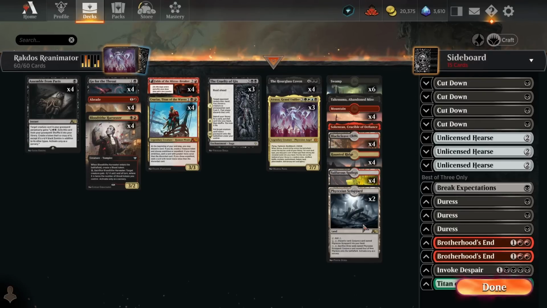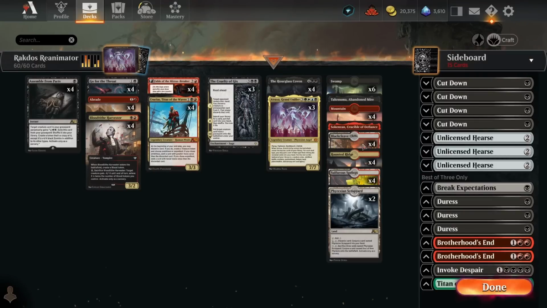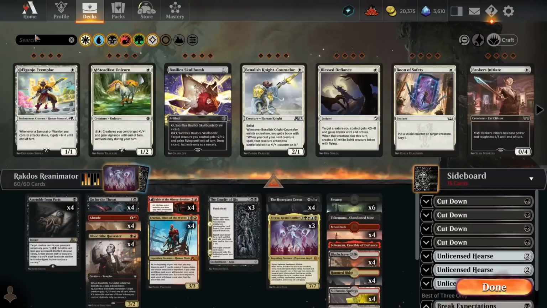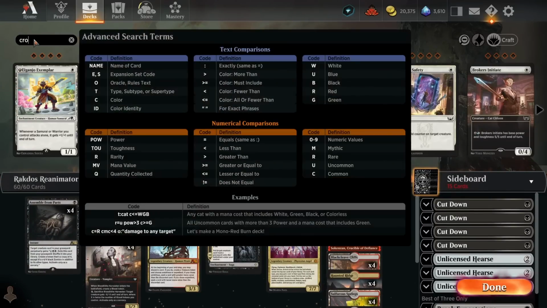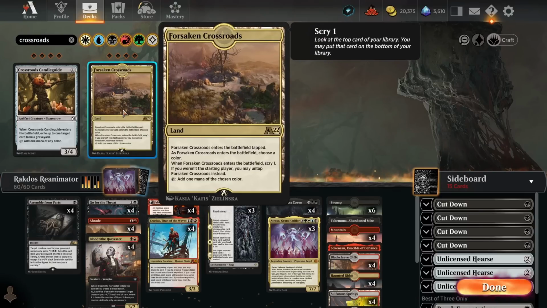Then in terms of the actual lands themselves, like I said, Phyrexian Scrapyard, best utility land you can run in this deck. And then we've just got the good Black-Red Dual lands, Sokenzan and Takenuma as one-ofs, and then some basics. The main card that I'm not running that's notable is Forsaken Crossroads, and I definitely think you could run Crossroads in this deck if you wanted to, but I feel like you don't really need the extra fixing.